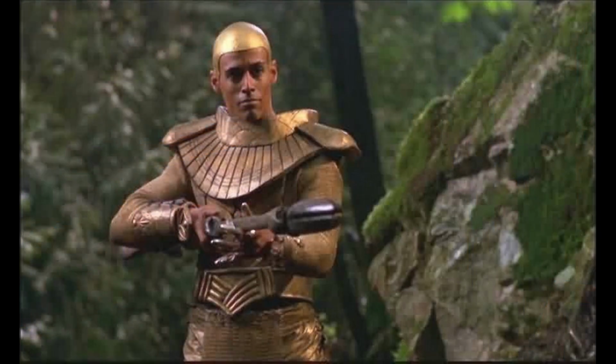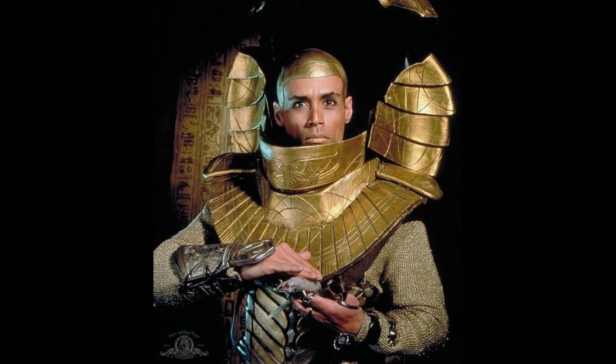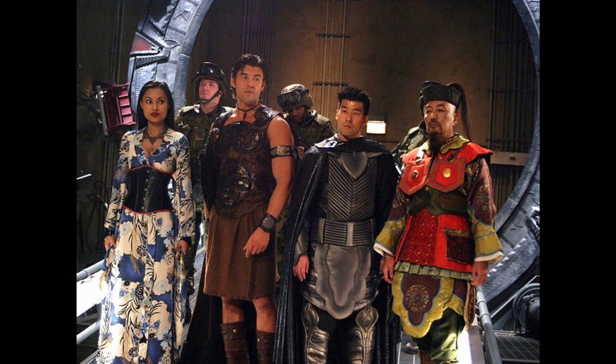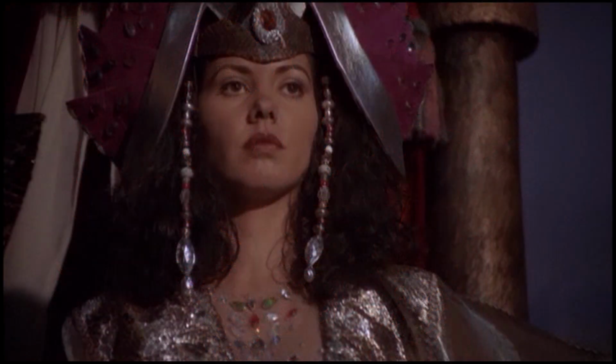Especially since, moving into the gold, you got a lot in the early seasons who were just in gold versions of that. And that looked a bit boring after a while. I mean, yeah, I get it, it continues the militaristic look, but I much prefer when the costume designers got to go full, over-the-top, campy, sci-fi from, you know, that era kind of, we're going to make everything ridiculous style outfits. The Egyptian ones, just to start, I mean, robes and colours and gems and jewels, eyeliner for days, you know, it's, oh, fantastic. I love stuff like this.